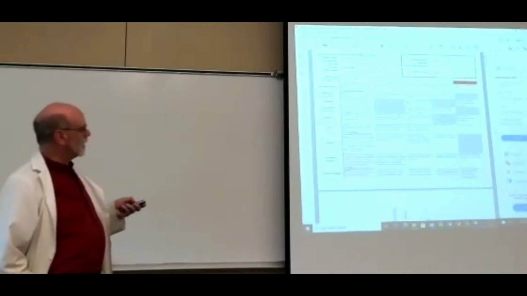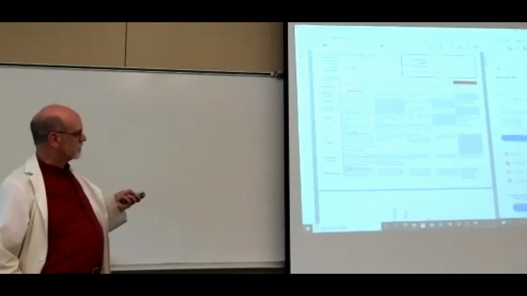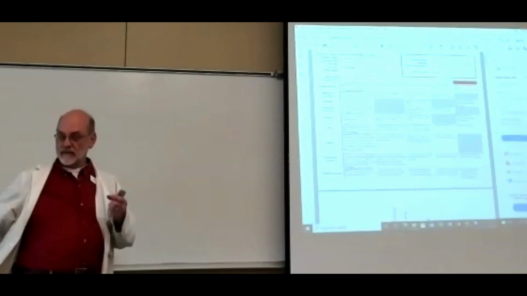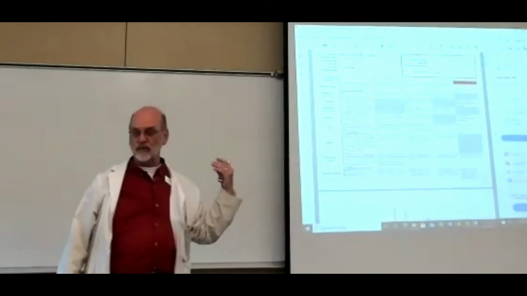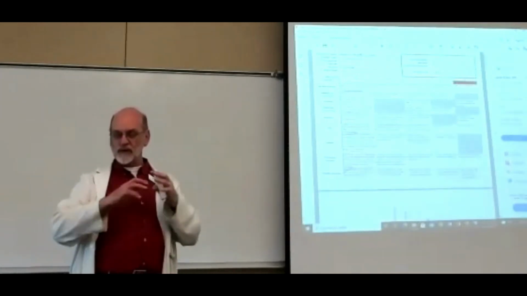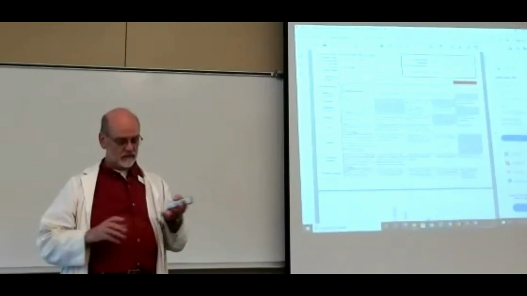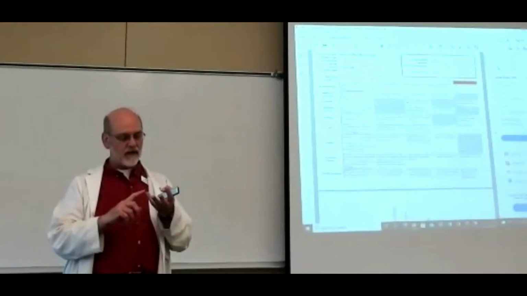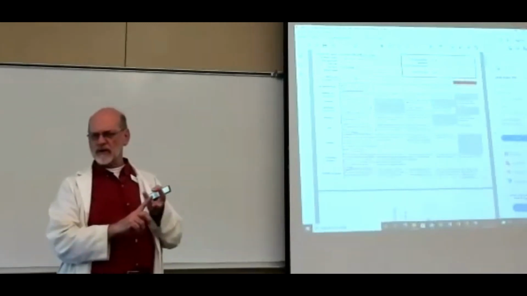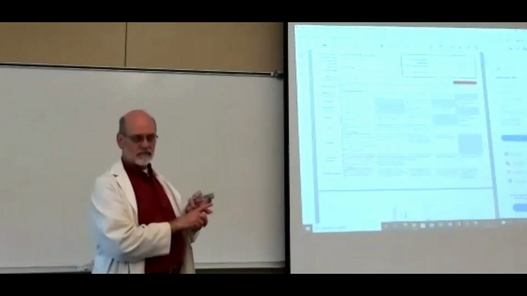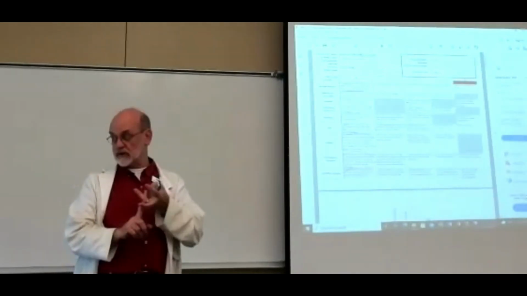Okay, so what am I looking for? Well, there are sections to the report that I want to see. And we went over those sections in the lab notebook. Because if you duplicate those sections in your lab report, everything's there, right? You have the title, you have the objectives. We didn't do a blurb on safety. There needs to be something, say something about safety in your report. You ought to do it in your lab notebook too.